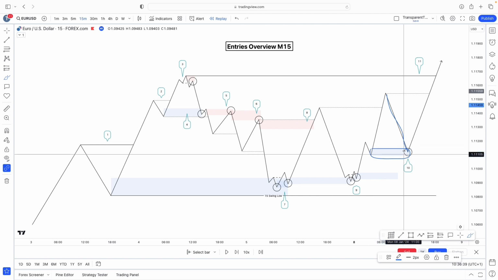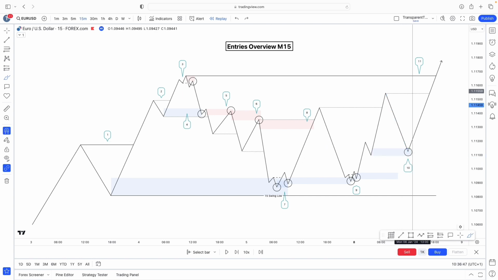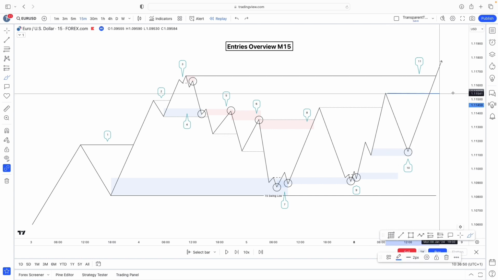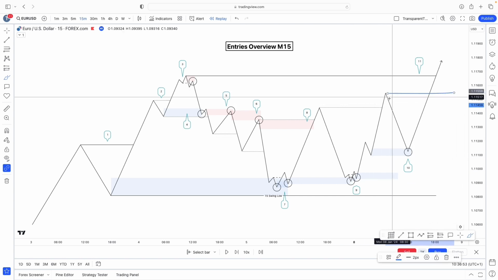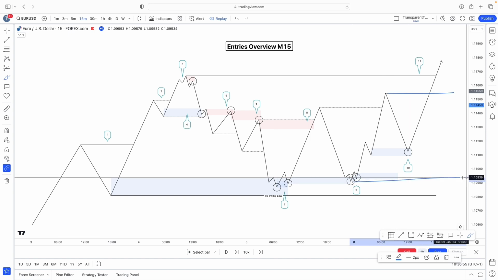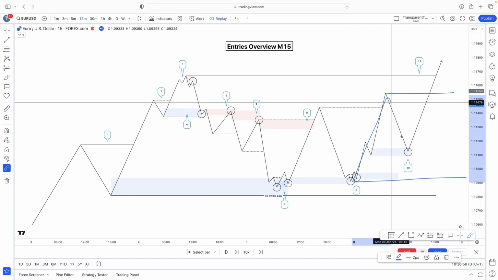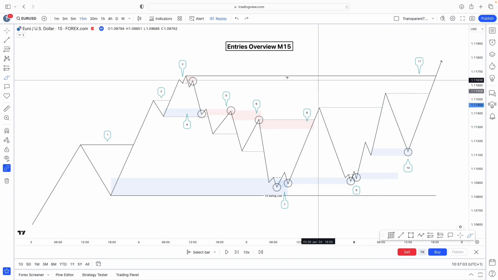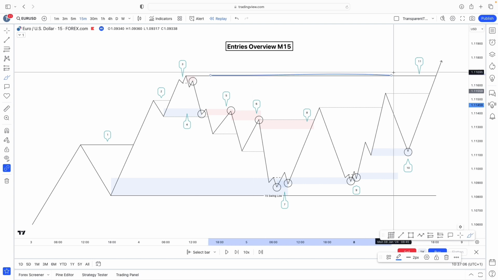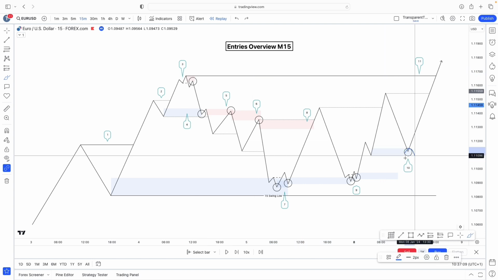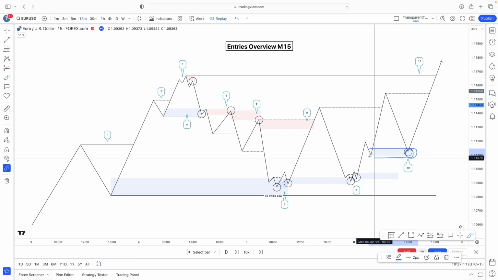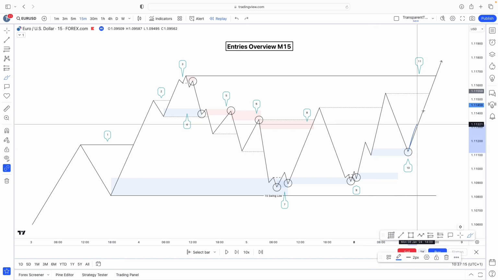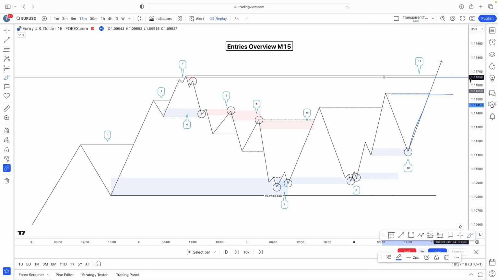So what do we do? We go down to our M1 time frame, look for our entry model, very, very powerful entry model, and if it sets up, then we enter. Where do we target? Well, we want to target at least this weak internal high because we expect that weak internal high to be targeted, right? This is a strong internal low, and we expect to go from strong structure targeting weak structure. So we can target at least this weak internal high, and if not, this weak swing high. So we look for our entry model on the M1 in this M15 demand zone, to target at least this weak internal high, if not this weak swing high.